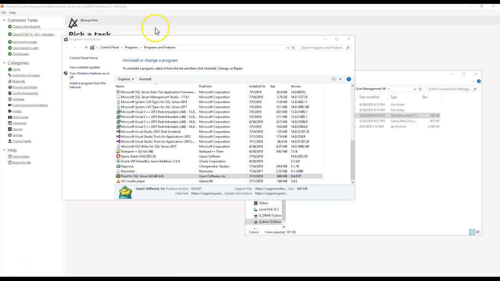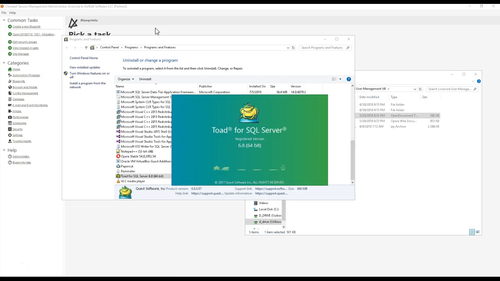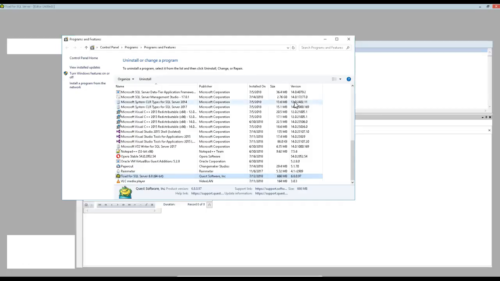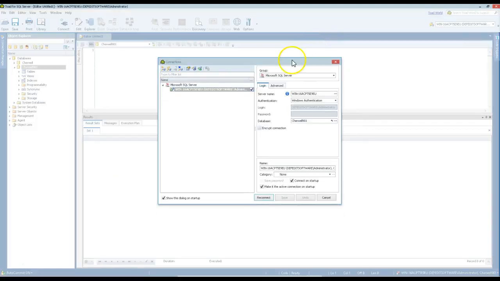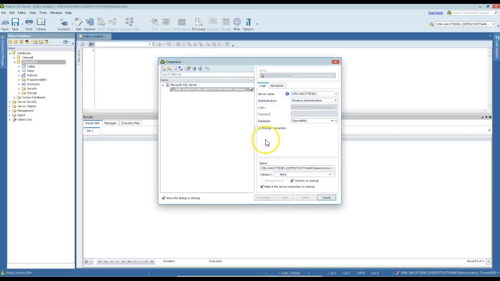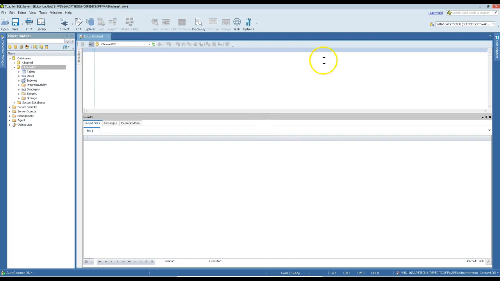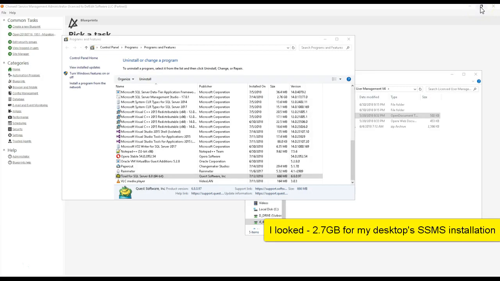It has a couple of features that are really convenient. I like the IntelliSense on it, and I like the way that it'll automatically reconnect to a server, but you can see just how quickly it opens up. It's very fast, even for this little virtual machine. And I just don't have that kind of loading speed on any other machine that I have with SQL Server Management Studio. So it's a nice lightweight tool.